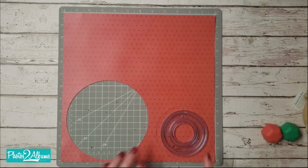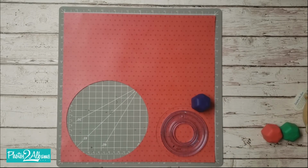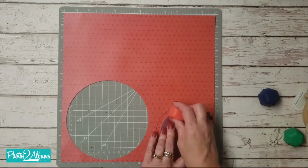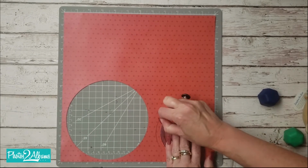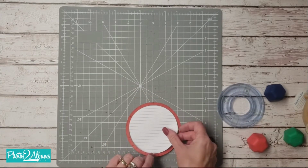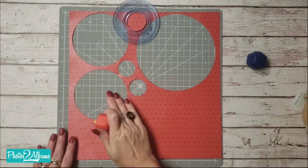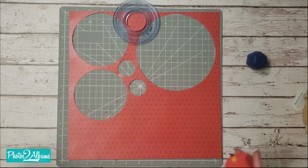Now to make a framed journal box, I've cut with the blue blade already on the outside of the smallest circle from the custom cutting system, and then I'm going to use the red blade to cut the center. And now that's going to make a really nice journal box for our layout. As you can see, I am continuing to use up every little spare spot on this paper with more circles, because this is going to be a very circular layout.